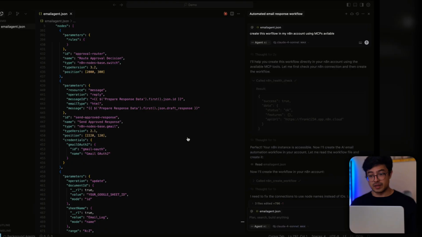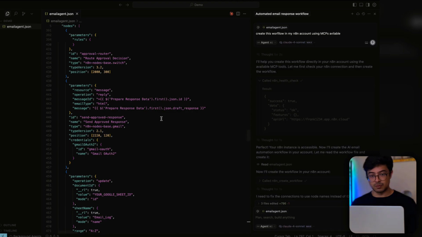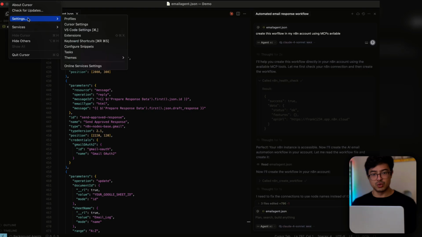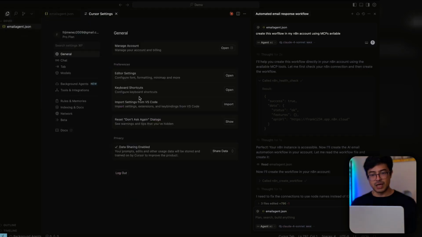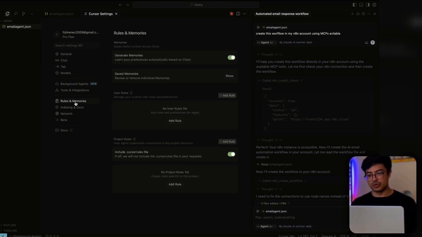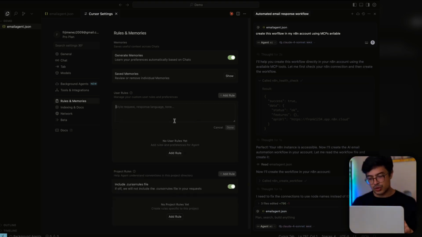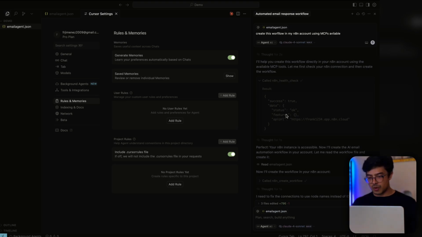It's pretty impressive. And especially with Cursor, the fact that you can create more than one workflow. You could imagine if you give it the right instructions as well, because what you can do is go to Cursor settings over here and you can give it custom instructions. So if, let's say, in this session you're using it to only create n8n workflows, what you can do is add a rule and add specific things that you want the agent to do that are unique to building n8n workflows, right? So you can refine this even further over here, and I'm pretty sure you can create pretty fascinating workflows and automations in general by just adding a few prompts.